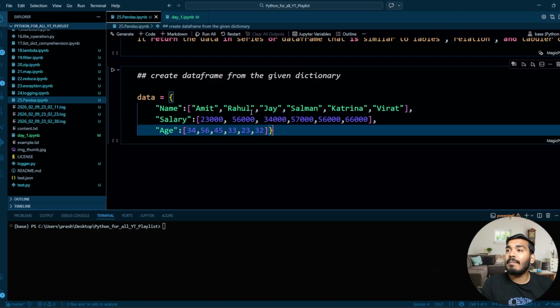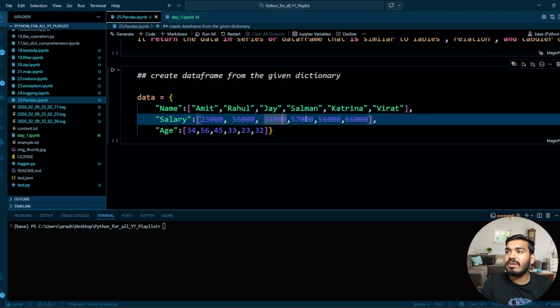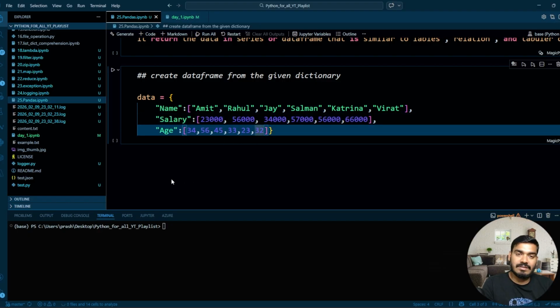And if you see, the number of ages, salaries and names is the same. So if you count 1 2 3 4 5 6 over here, right? And over here also salary will be 6, 1 2 3 4 5 6, and age is also 6. Perfect, guys. Now I want to create a data frame out of that so that I can perform some data analysis on top of that.